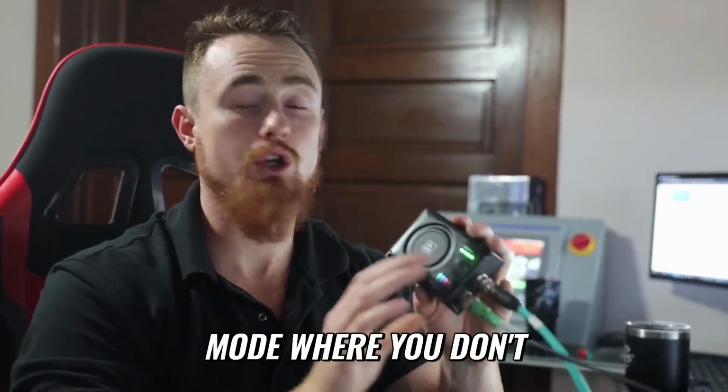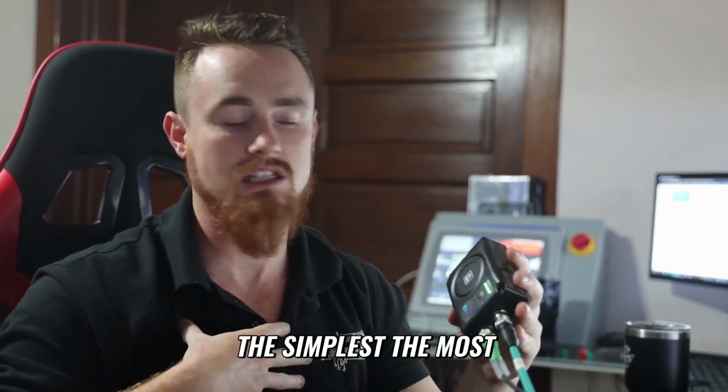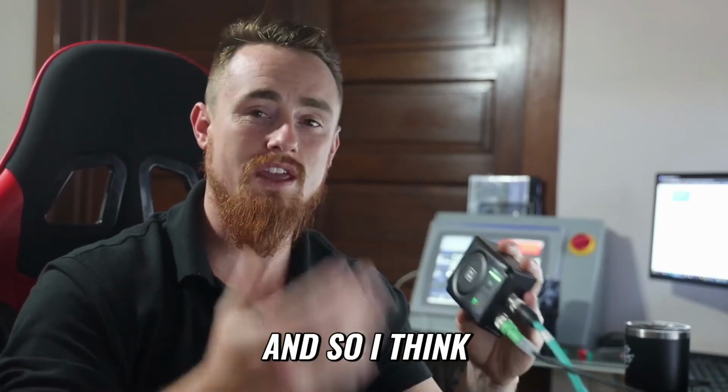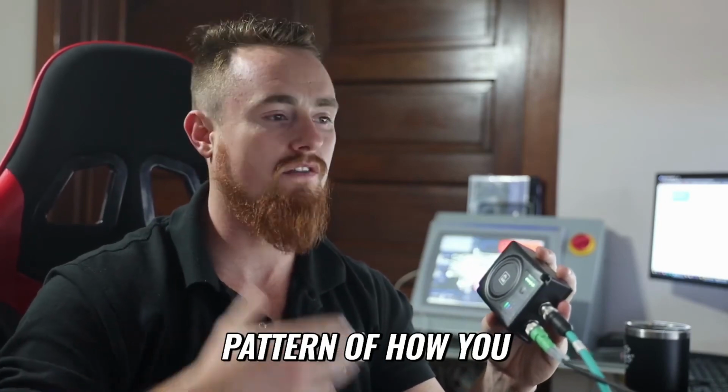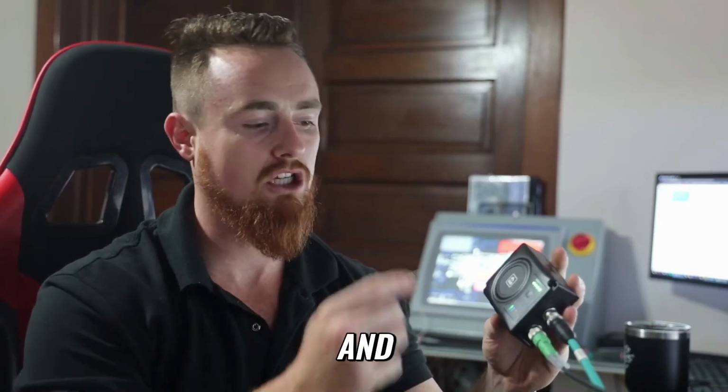There's a couple different methods to going about setting this thing up. There's an easy mode where you don't need any cabling or anything like that, but we're going to use the cabling method just because I feel like it's the simplest. The most amount of devices are set up this way. So I think if you just keep the same pattern of how you go about setting up devices, it builds that repetition and makes you better at it.